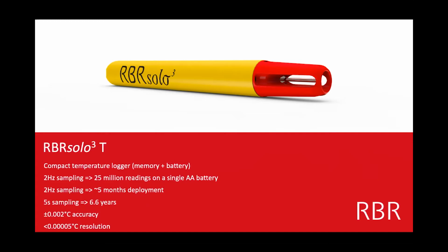And if you sample slower, so let's say you want a longer deployment, you can sample at 5 seconds. So once every 5 seconds, and the battery will last for 6.6 years, which is a super long time. And no matter what sort of sampling regime you pick, you don't have to sample at 2 Hertz. You can pick anywhere from 2 Hertz to 24 hours.